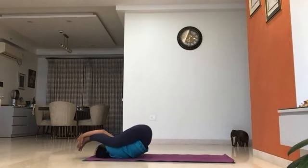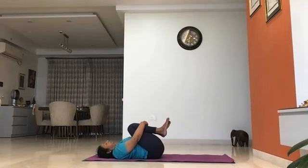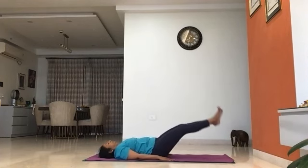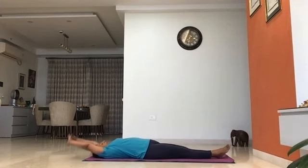And slowly release. Bring the knees to the chest. Release the arms down. Raise the legs, inhale. With control, exhale, bring the legs down. Give a good stretch to the body and turn over, relax into the child's pose.